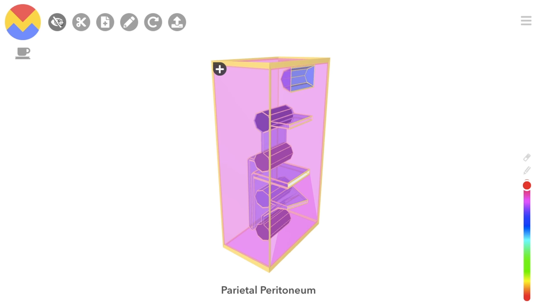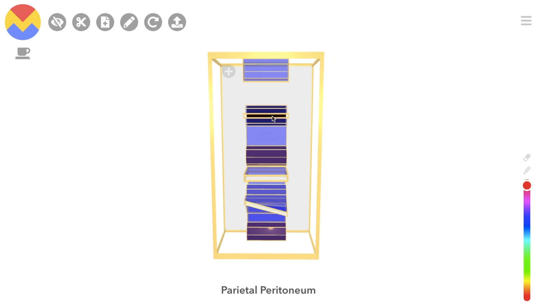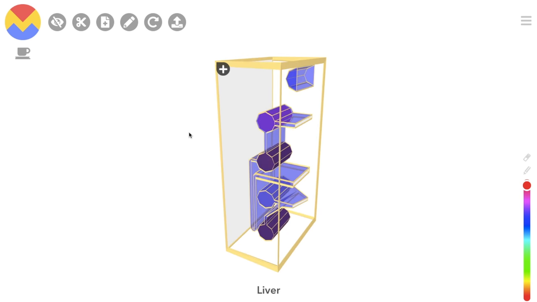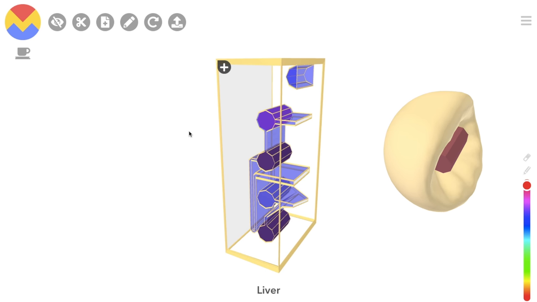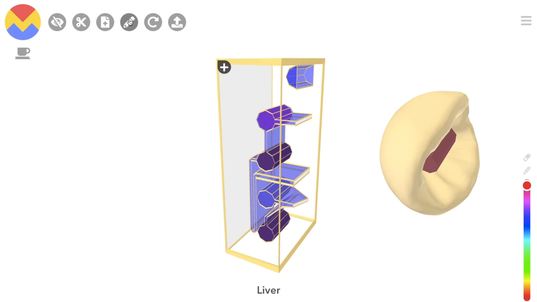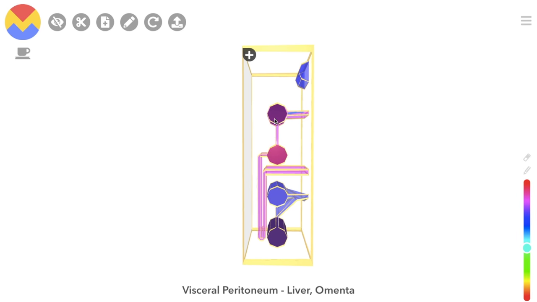Most abdominal viscera are completely covered in peritoneum. They achieve this by effectively growing into the peritoneum. Think back to our animation from before, the organ becoming draped in peritoneum. So as they grow into the peritoneum, they take part of it with them and end up completely surrounded by it, like so. And the layer that surrounds them is called visceral peritoneum now, and so is the peritoneum which heads out from the wall that they took with them.